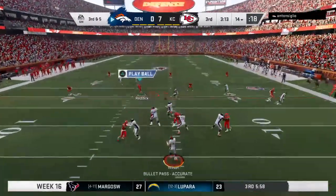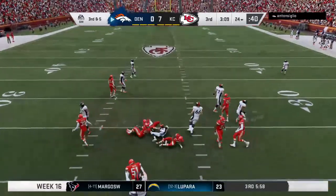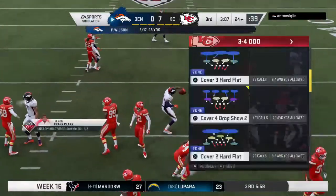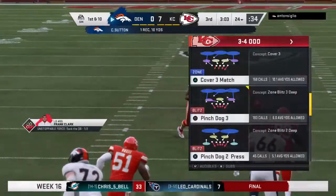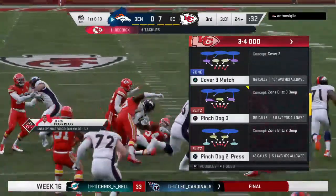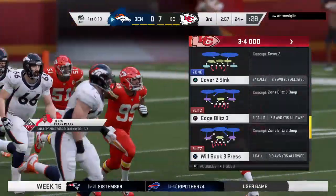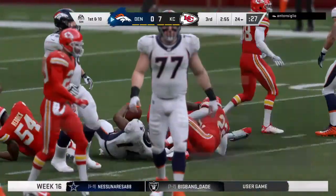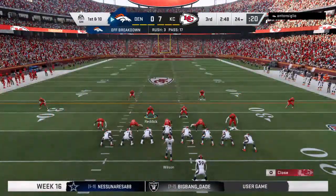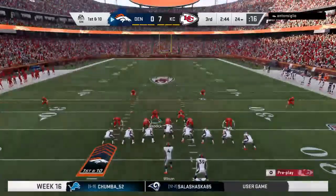From the gun, Wilson. He's got a man. It's Sutton. That's complete. And he's dropped just shy of the 25 at the 24. A 10-yard pickup, and it's enough for a Broncos first down. Did you see that route the way that I did? I thought he was trying to get deep. Yeah, that wasn't the first option. No, it came off of that guy, the deep guy, and came underneath on the drag. Completed it very well. This quarterback now, 5 straight completions here in this second half.